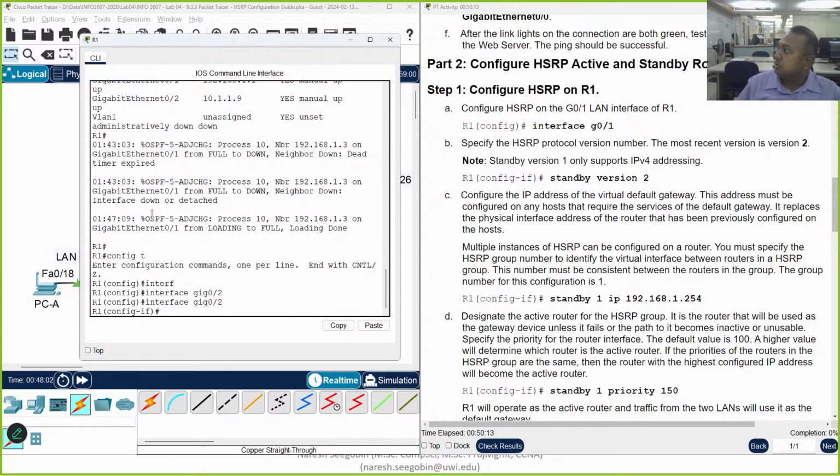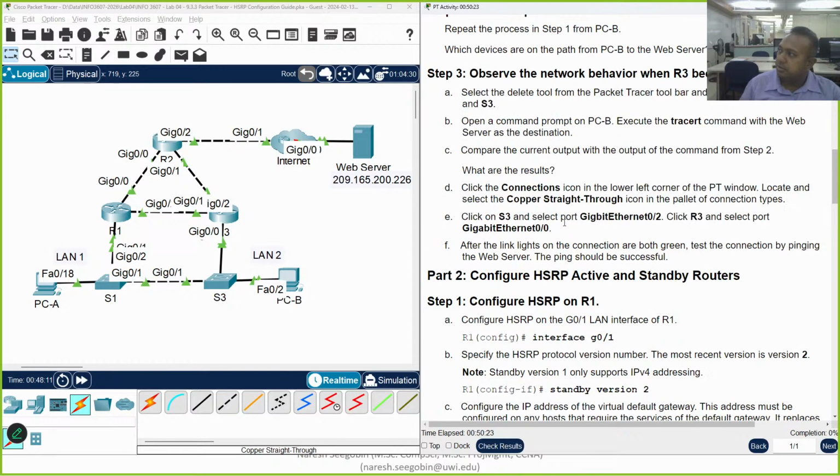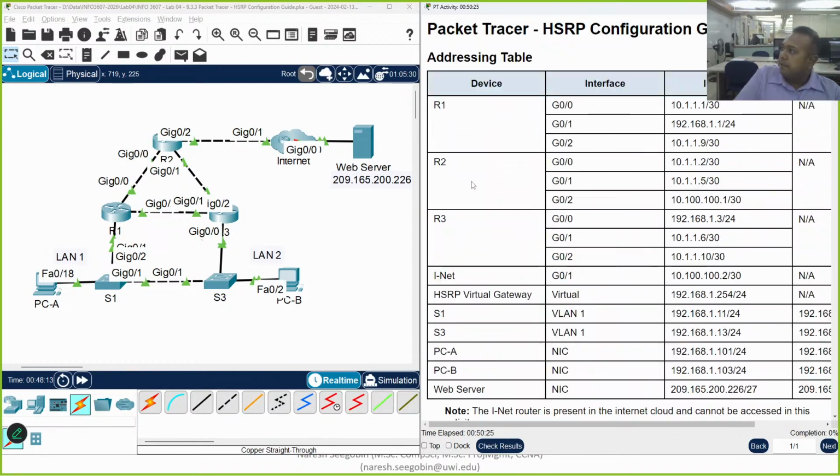Interface gig 02. Before we continue, let's take a look at who's gig 02. It's not telling me anything. Alright, let me scroll up to the top. Right, 10.1.1.9/30.